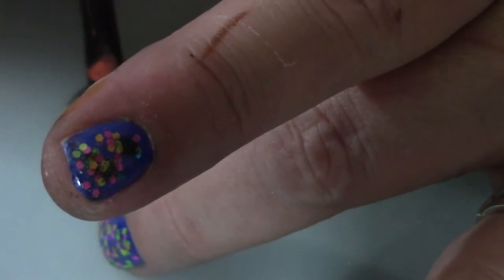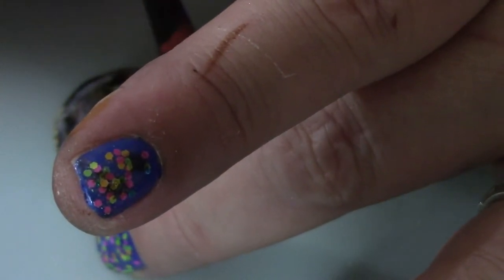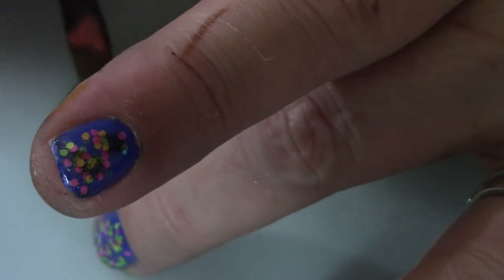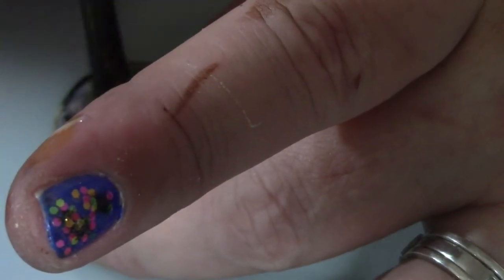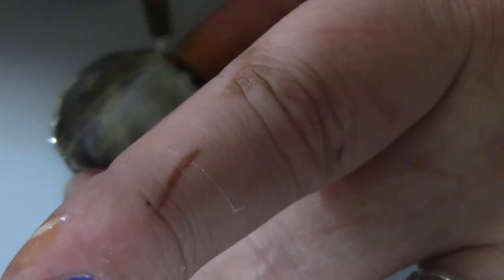It's up to you whether or not you want to add more marker and add another layer of the Kato liquid clay, but in this instance, we didn't need to do that. So that's basically all that was done here.